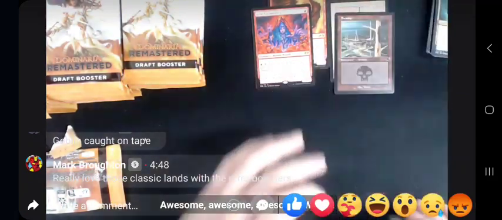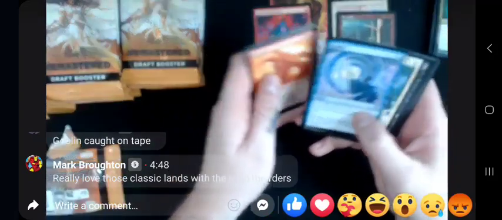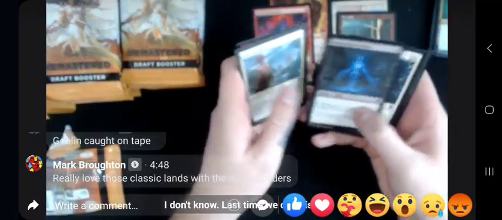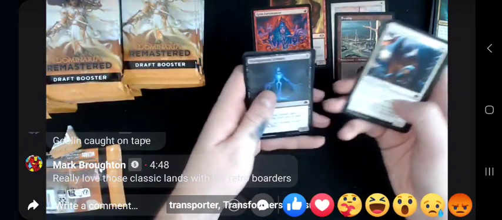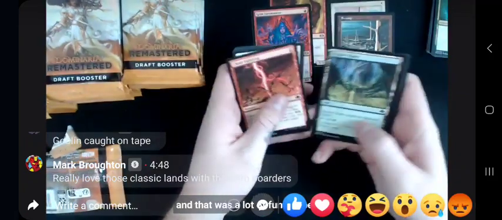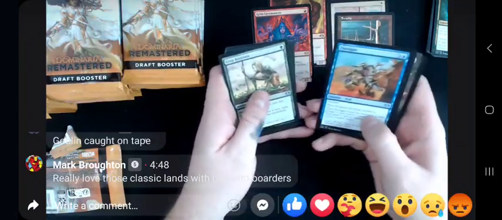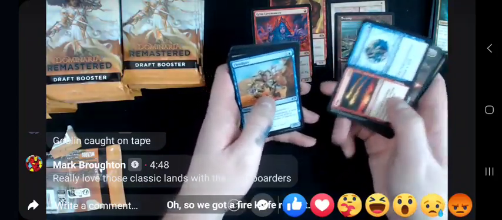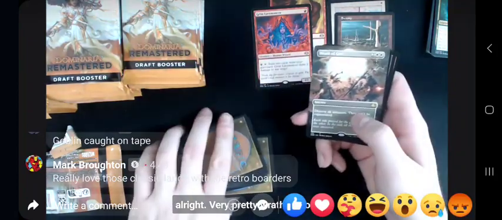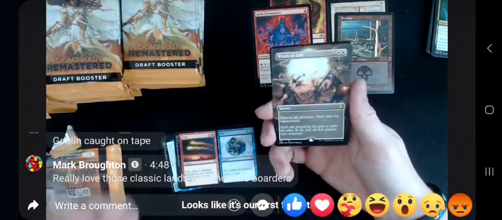Awesome, awesome, awesome. We got the newest pack. I don't know, last time we did this, we had a whole bunch of the Transformers and such, and that was a lot of fun to open because there's just so many different things happening in the packs. Oh, so we got a Fire and Ice reprint. Oh, all right. Very pretty Wrath of God. Looks like it's our first full art.